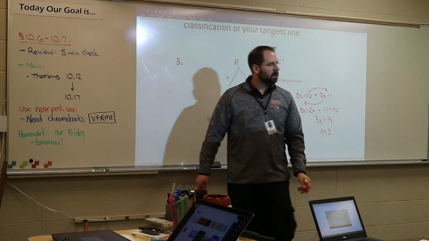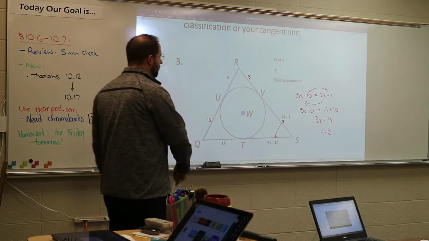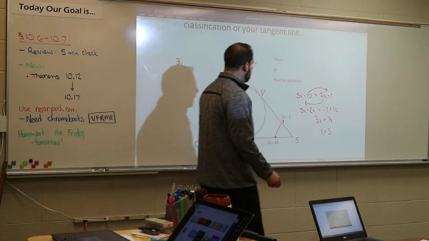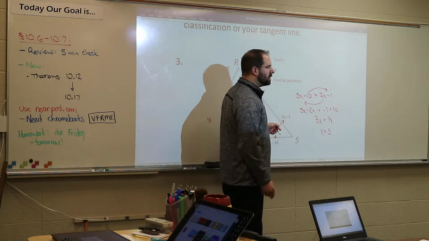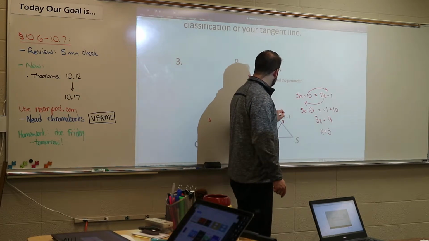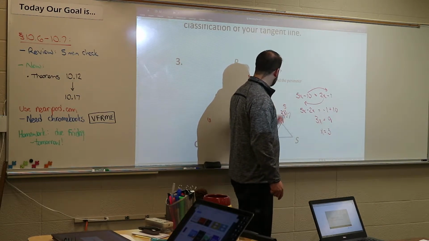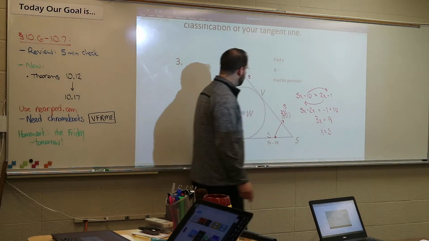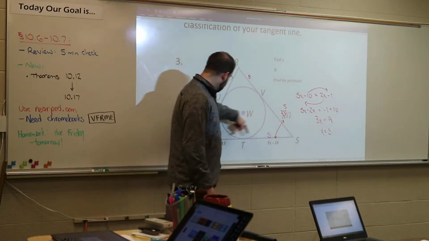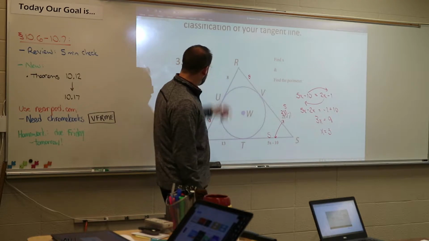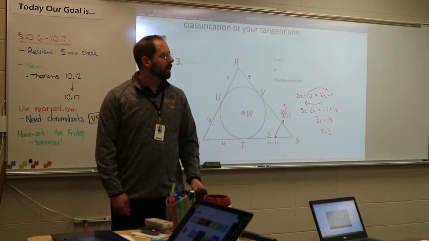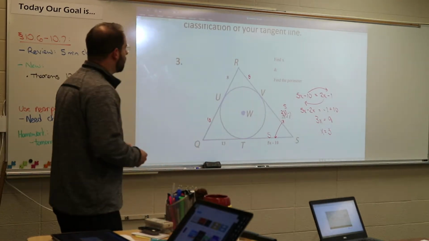And what do we have to do with it? Add all the sides. Yeah, you had to add all the sides, but you had to plug that one back in. Because if you didn't plug that in, how do you know what sides to add up? So if you plug this in, 2 times 3 minus 1, this turns out to be 6 minus 1, which is 5. So this is 5 and 5. Then you can add it up. 13 plus 18 plus 21, and then you can figure out what that adds up to be. Okay, 52.